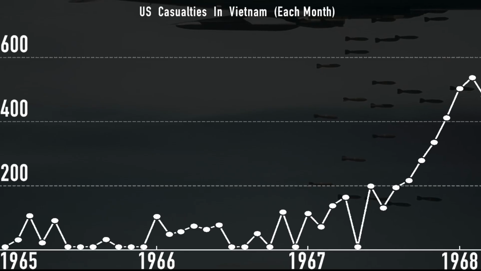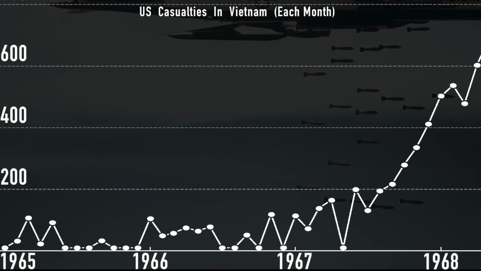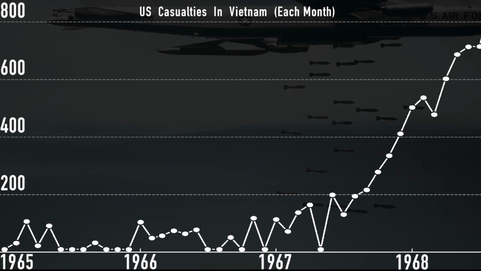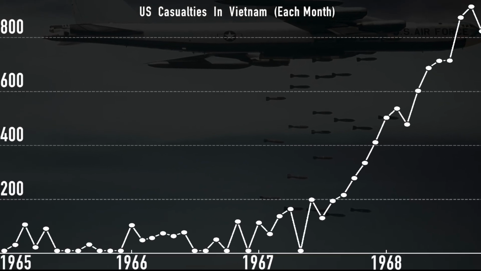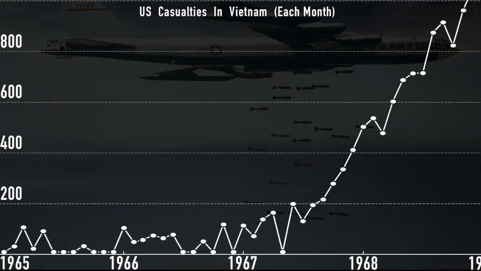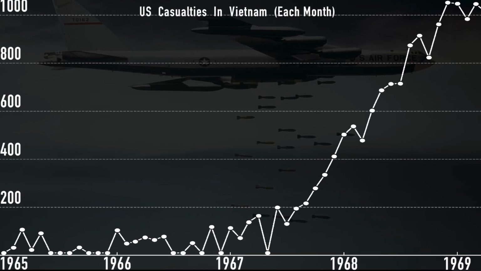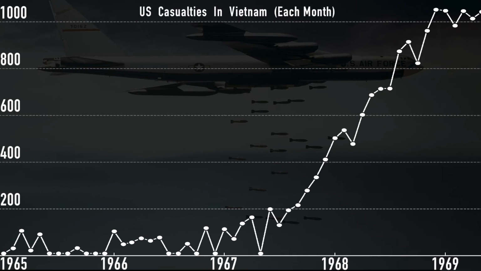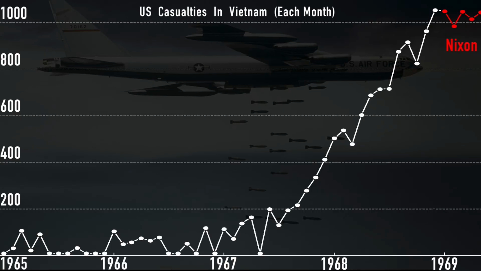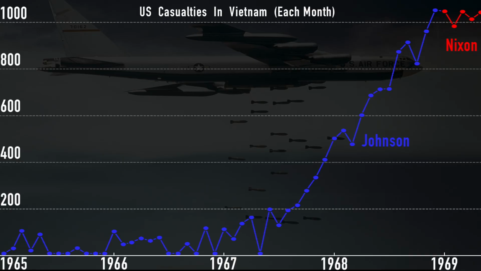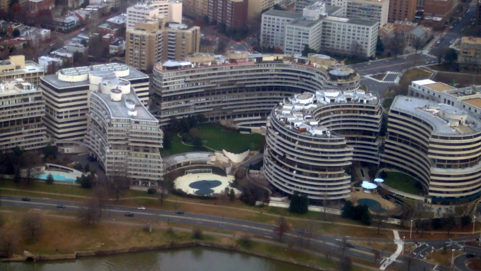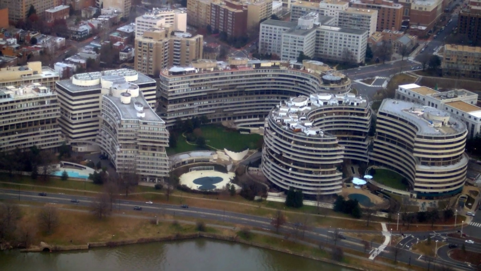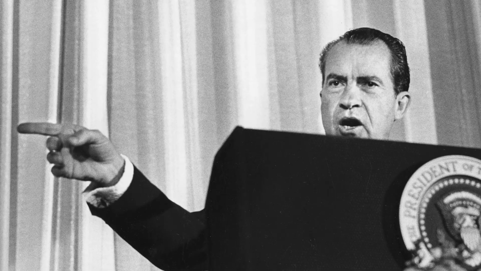Barely into his first year in office, an article published by the New York Times would expose Nixon's secret bombing campaign of Cambodia, Operation Menu, which not only circumvented the powers of Congress, but seemed to be in opposition to his stated goal of peace in Vietnam. Luckily for Nixon, the exposure of the bombing campaign didn't quite stir the national controversy which it may have under Johnson. However, his administration's attempted cover-up of the break-in of the DNC headquarters in Washington, D.C. would lead to a different kind of controversy, a presidential-level scandal.